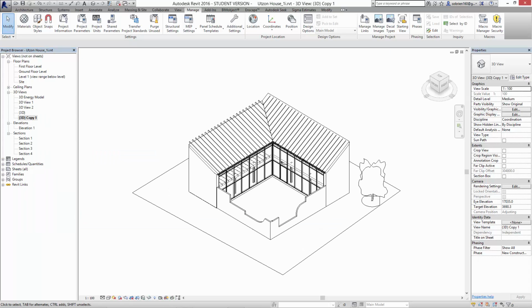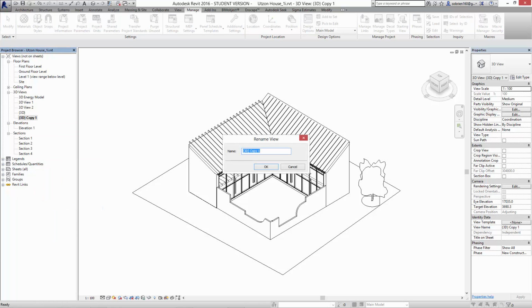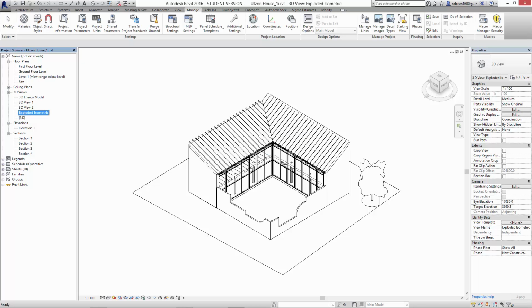And you can see it makes this one called 3D Copy 1. So then if I right click on that and rename it, I'm just going to call this one Exploded Isometric. And then let's say we want to change the scale.